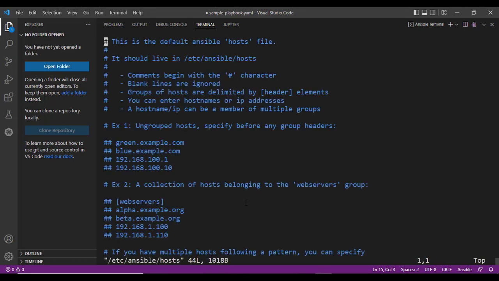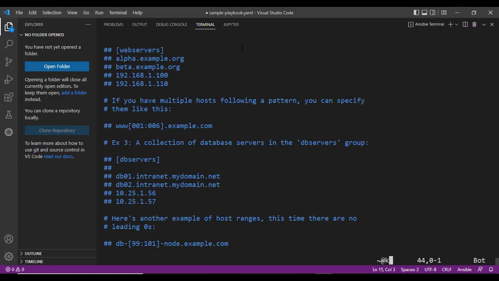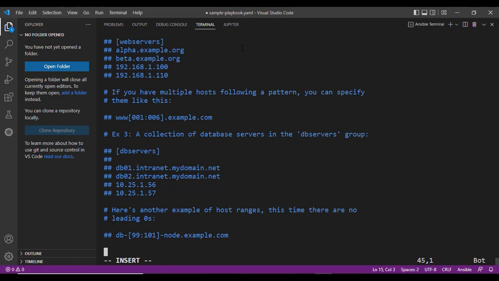Okay, so this is the default inventory file where all the hosts or the target systems are defined. All right, so I'm going to scroll all the way down here and I'm going to create a host group. So I'm going to call it servers.